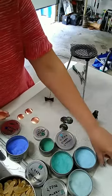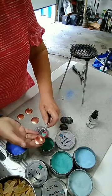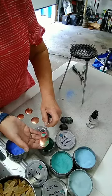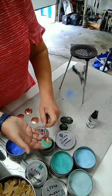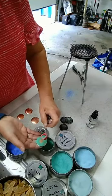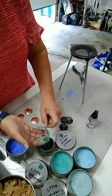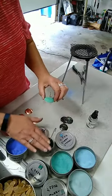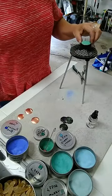Let's try the glass green. I'm going to use the glass green this time. Elaine, we just leave them in the pot for just a few minutes, maybe 5 minutes, and then they have to cool off. The smoke has to clear, and then they have to cool off a little bit. So they don't have to be in there a long time. It's already done its thing the minute you close the lid and cut off the air, taking away the oxygen.